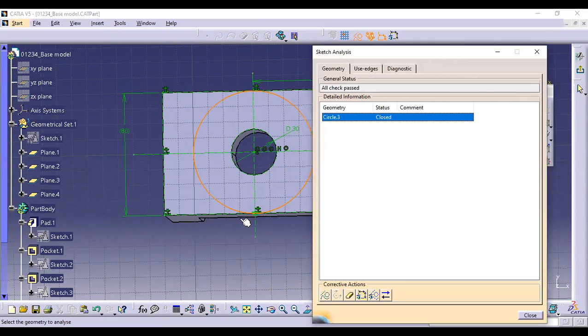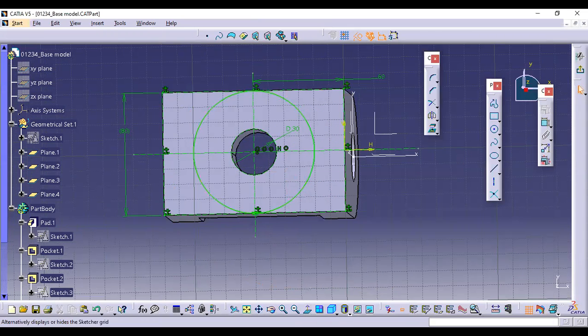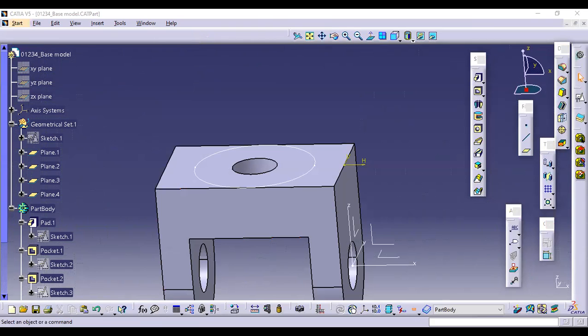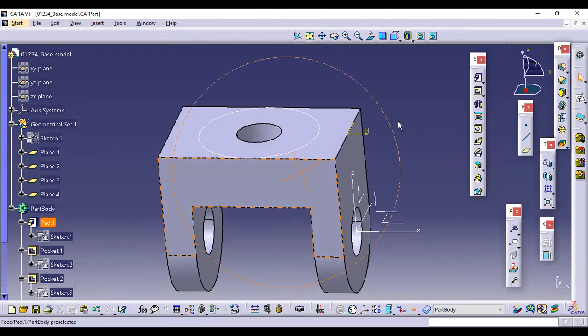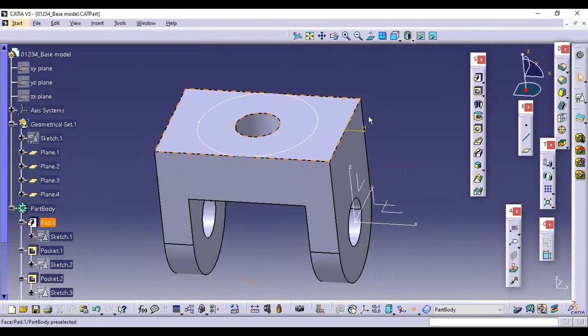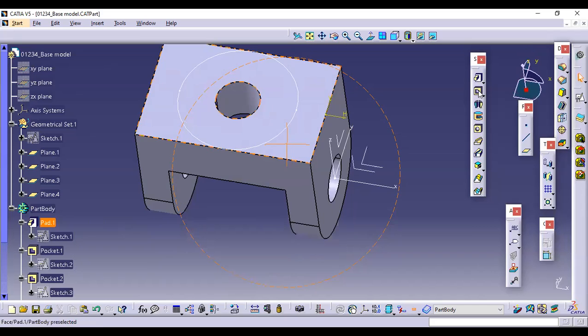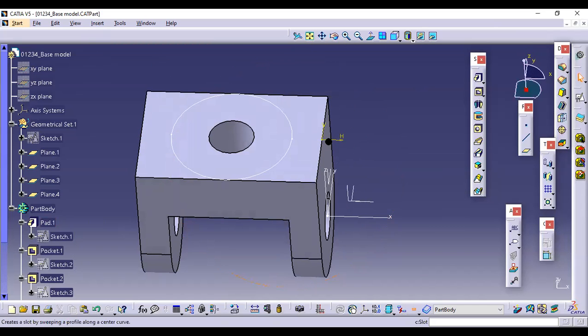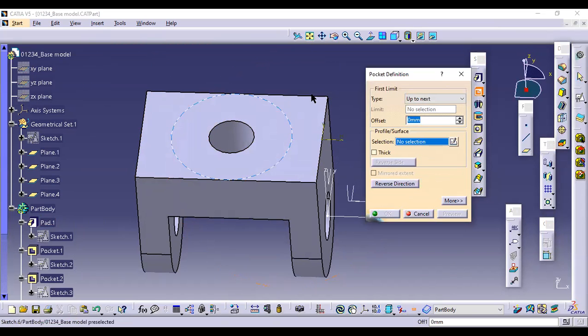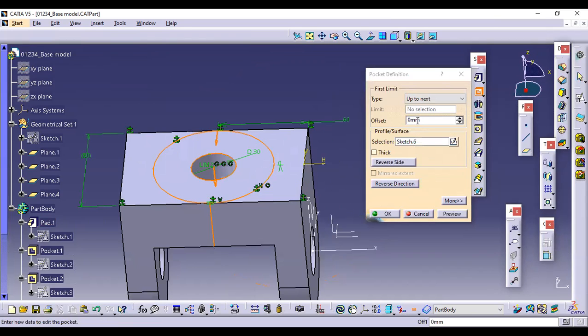And what is the depth? I think it's around 20 mm, so we have to remove 20 mm of material. Which one do we have to use? This one, pocket definition. I selected this. And how much distance? Not up to next, say dimension, and we have a dimension of 20 mm.